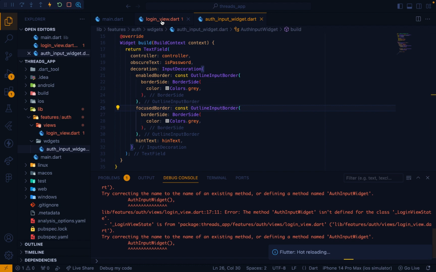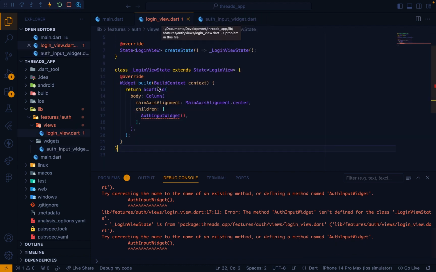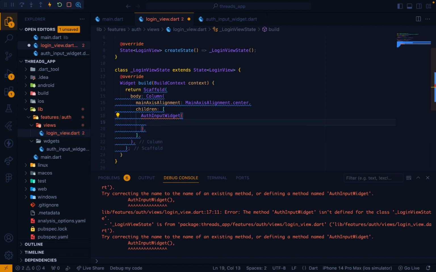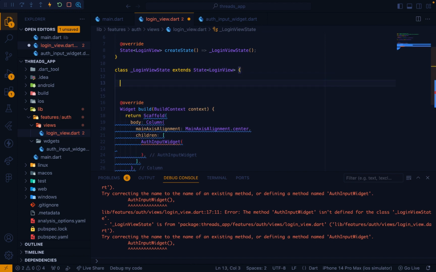Okay, good. Now you can head back over to the login view. The first thing to do is import it, so we're going to import our AUTH input widget. Then the first thing we need is our controller. So we want to have final text editing controller equals to, this is going to be called email controller.